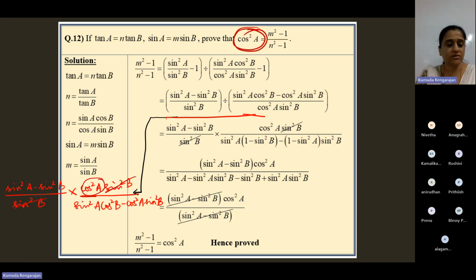Because we have got the answer, we have to cancel this one. Now you cannot cancel because they look different, but they're actually the same. So you should look. They must be the same because we already got the answer. So when you look at this, this expression has only sine, but here there is cos, no? So we change that cos to sine. That's what you see here. So I've written this cos square B as 1 minus sine square B, and this cos square A as 1 minus sine square A, while taking the reciprocal.